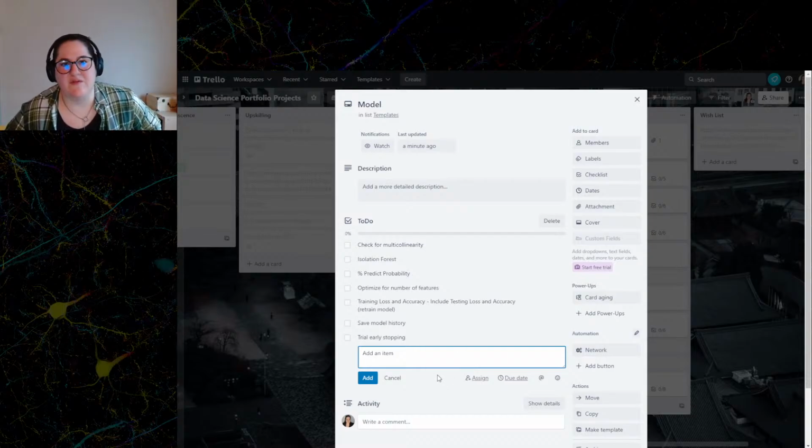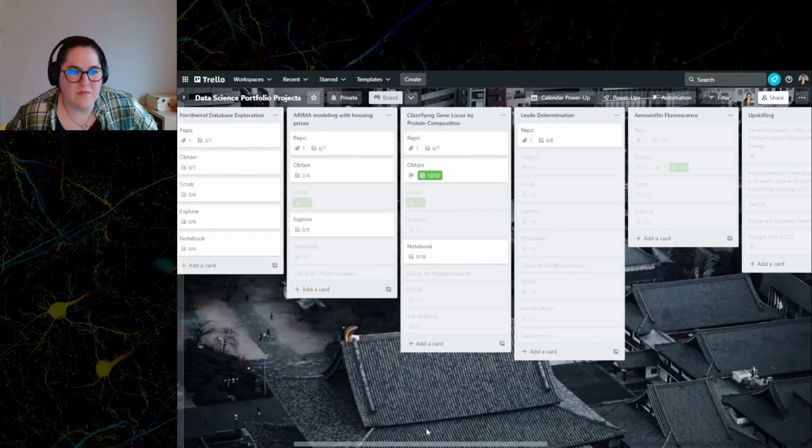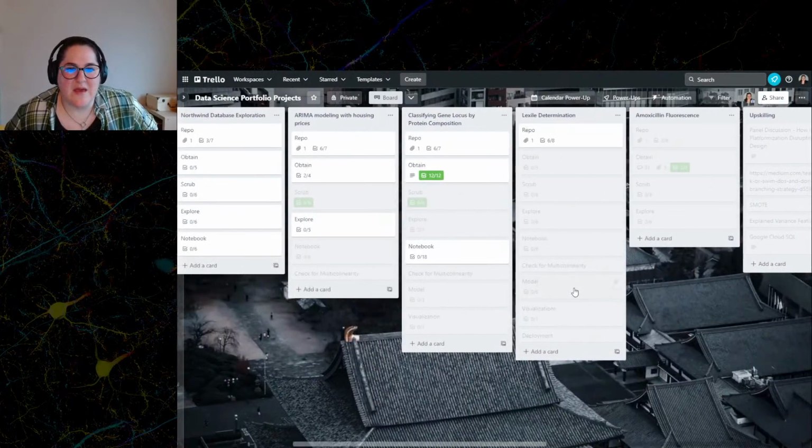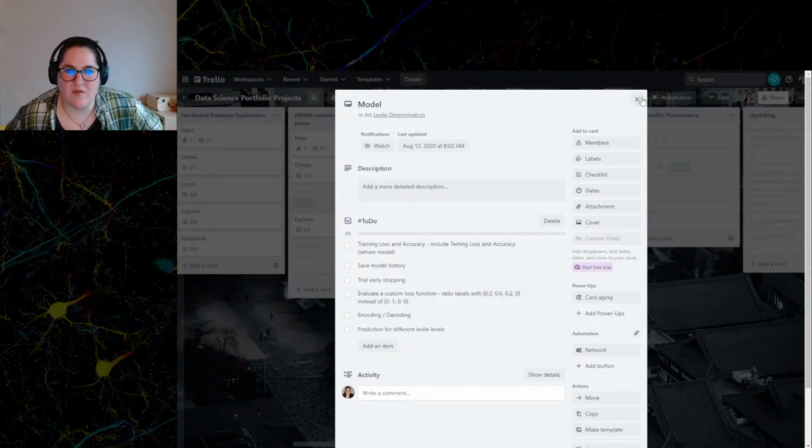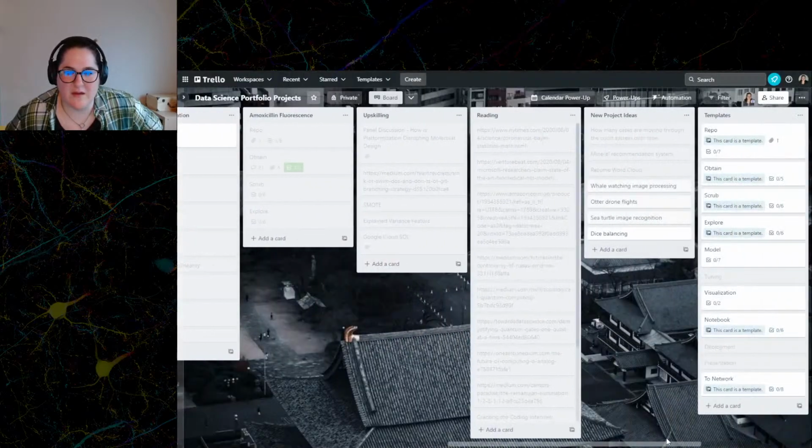And sometimes you don't need the whole data set to figure out what those x coefficients should be. So that's what this trial early stopping is: can you stop earlier in the data set to optimize for your x coefficients? That reduces time and computation. This evaluate a custom loss function is kind of similar to that.